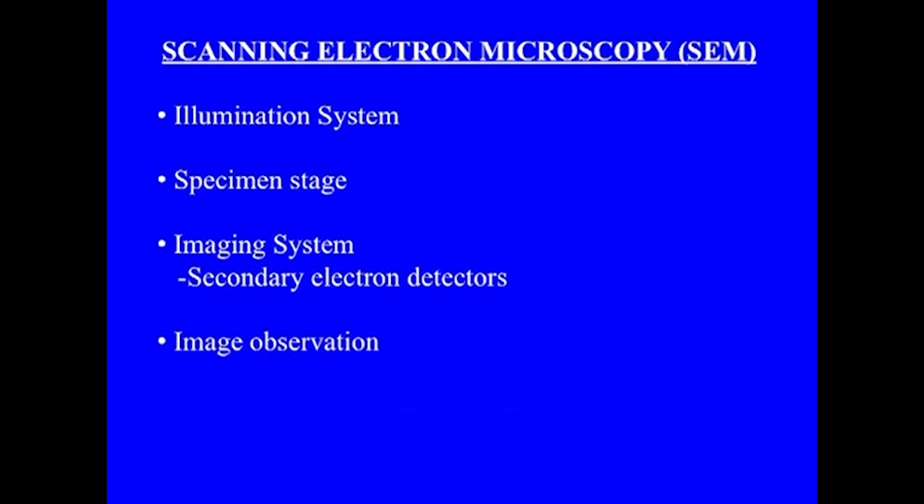Likewise, the specimen stage or specimen carrier is quite different from transmission electron microscopy. Now, the stage of the scanning electron microscope is designed to accept a wide range of specimen sizes, up to say 100 millimeter or more in diameter. So, you have to have a much more versatile specimen stage as compared to the transmission electron microscope. Now, this has a large motion which may go up to 50 millimeter or more in x y direction, and it can rotate a full 360 degree. The specimen stage can tilt up to 90 degree, and in addition to changing the angle of view, tilting and rotating the specimen relative to electron detectors may help to enhance the signal. So, you can manipulate it in various ways.